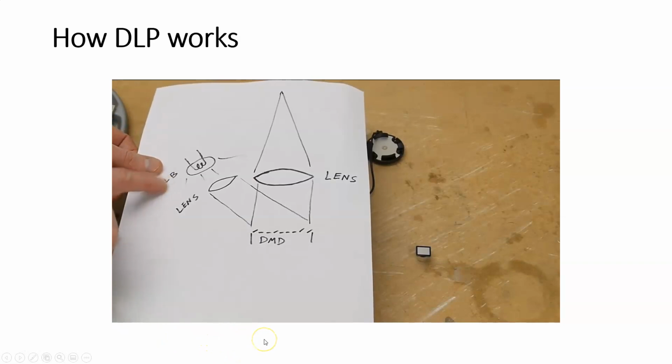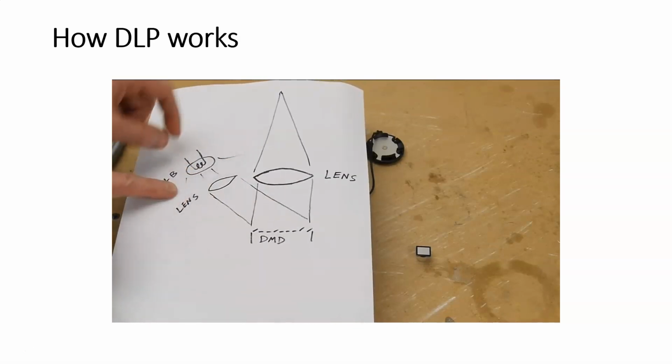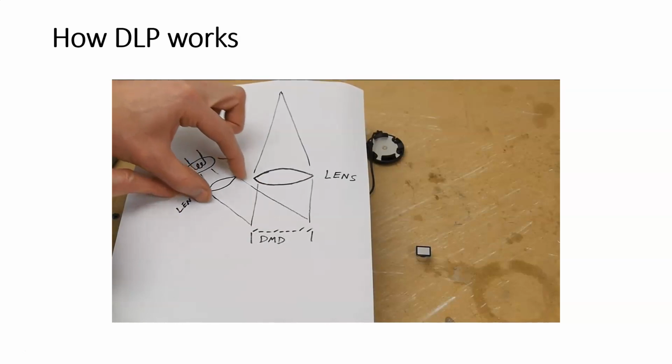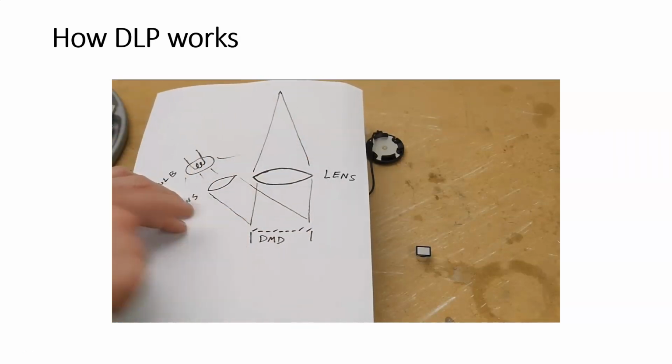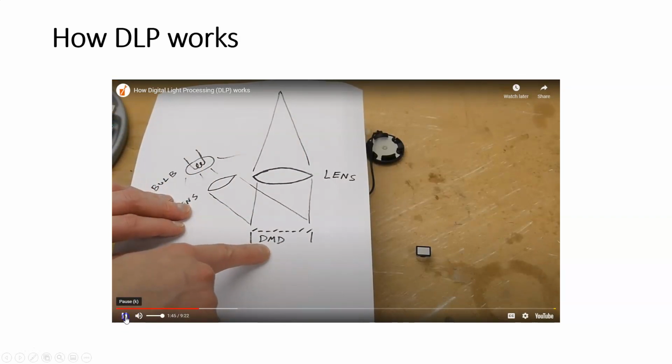A bulb, and this is a high-intensity discharge bulb, like a mercury vapor lamp, and then a lens to get the light in a nice column from this light bulb, because normally it's just spraying out in all directions, but we want to have a column of light on this special DMD device, and DMD stands for Digital Micro Mirror Device. This is the DLP chip right here.